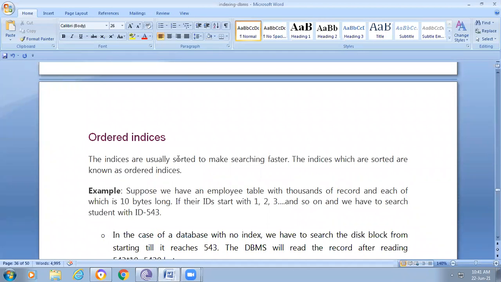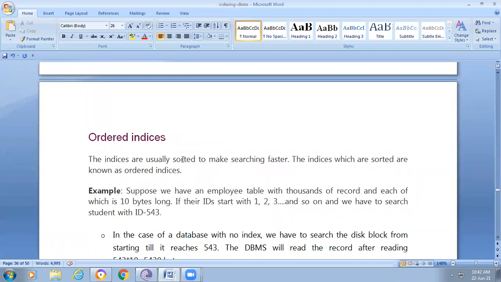For example, our class has 60 members. If I want to retrieve a particular one, say the 40th, how can I retrieve those details? For example, if you are placing the assignments in my table and arranging them in order, then I can easily retrieve the particular assignment I need. If I want number 20, I can easily retrieve it when it is arranged in order. Am I right? That is nothing but an ordered index.